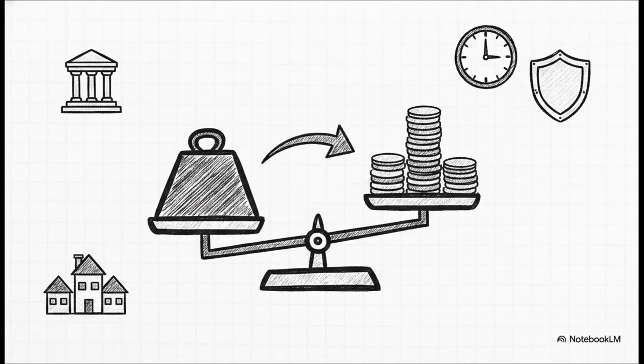When you're running your numbers, it's so vital to understand how these components interact over time. The principal is what actually lowers your loan balance. But the interest, which is just the cost of borrowing the money, is incredibly heavy in the early years of your mortgage. Over time, that shifts, and a lot more of your money goes toward the principal. On top of that, your calculator factors in property taxes and homeowners insurance, which your lender usually manages for you in an escrow account, plus any local HOA fees.